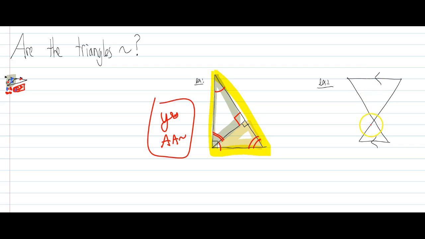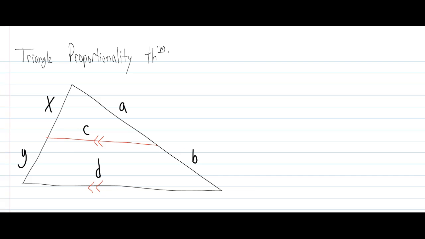In our third example, we have parallel lines, parallel segments. The vertical angles are going to be equal to each other. The alternate interior angles are equal to each other, so I can stop right there and say yes, for sure, those two triangles, the one at the top, the one at the bottom, are going to be similar to each other. Okay, we're going to look at a couple more things.